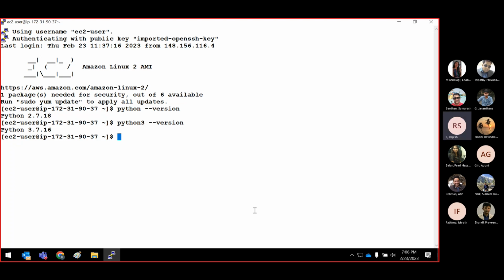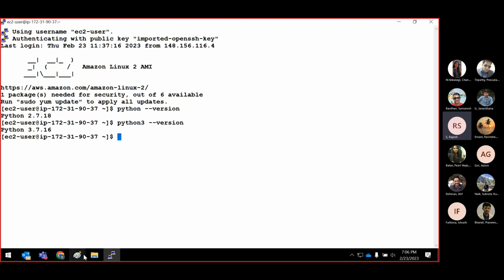So that's the reason that in the upcoming days, as soon as any new operating system comes, they will remove the support for Python 2.7 from it. So you have to go and install Python 3 itself. There are a lot of differences between Python 2 and Python 3, even in terms of data types.